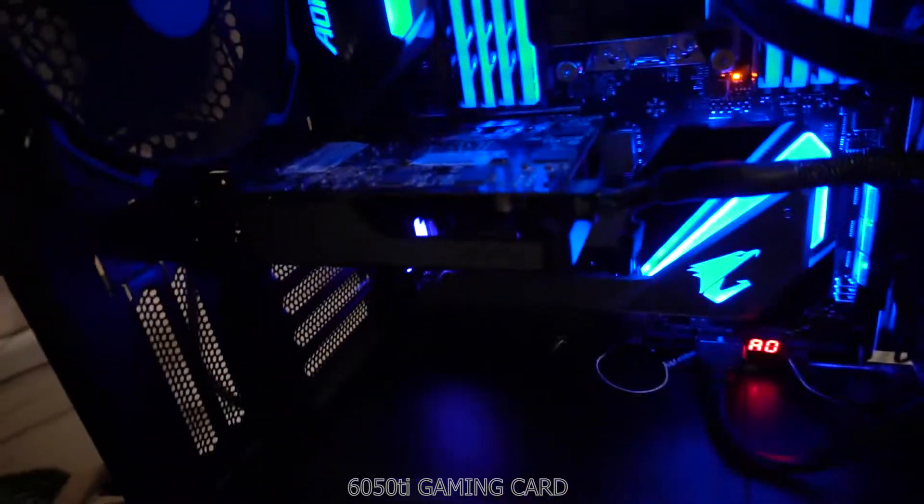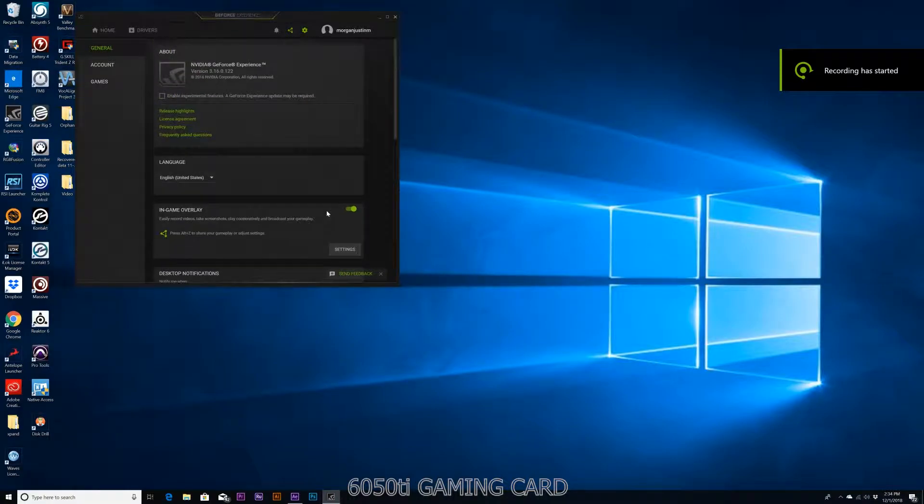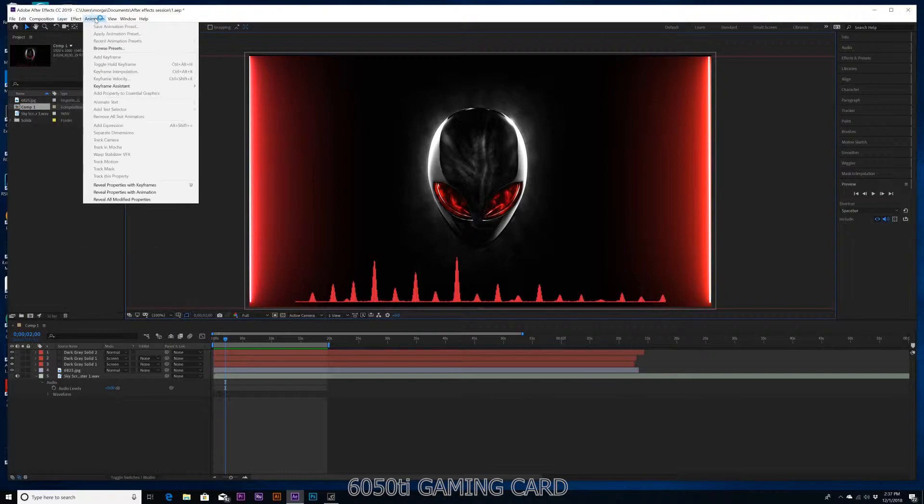The little squirt is in there now — the GeForce 650. We're running the same After Effects test at full resolution as with the 1070 Ti. Here we go — coming to the end. It stopped at 1 minute and 40 seconds with that graphics card. I'm kind of surprised it went that fast.